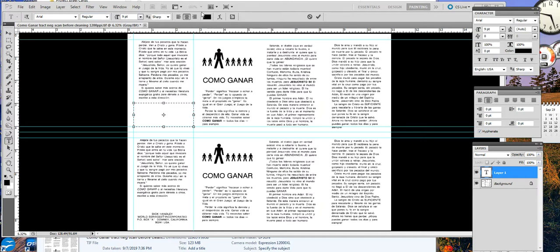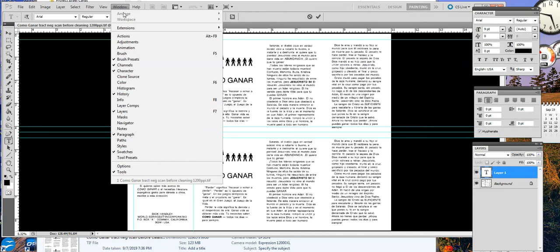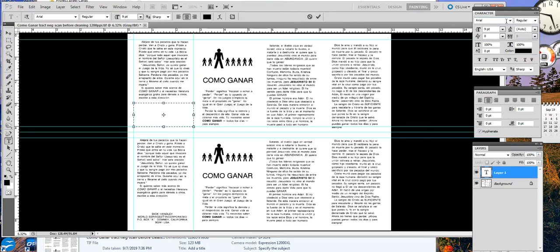Now, in order to get more control, you're going to want to go under Window and make sure the character palette is open and the paragraph palette is also open, which it is. So I'll show you those over here on the right. You see the character palette gives you a little more control over the spacing between the letters, and whether you want regular, narrow, italic, bold, or bold italic. And down here the paragraph palette would allow you some spacing and adjusting the indent of the margin. And you see when you open down here in the layers palette, the text went on its own layer.